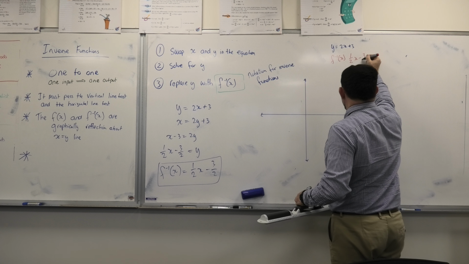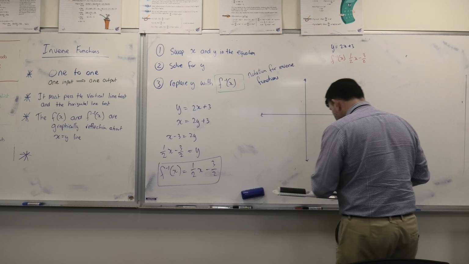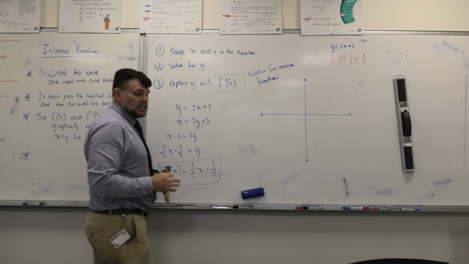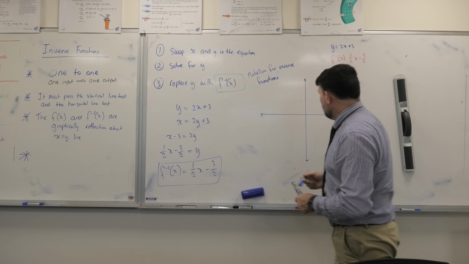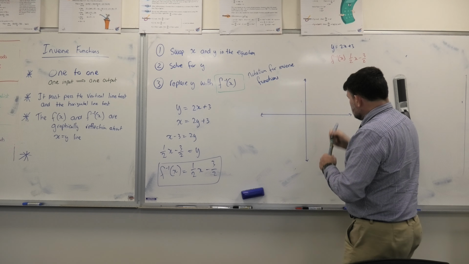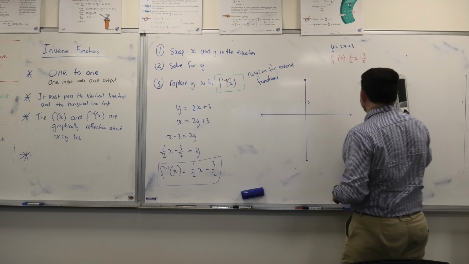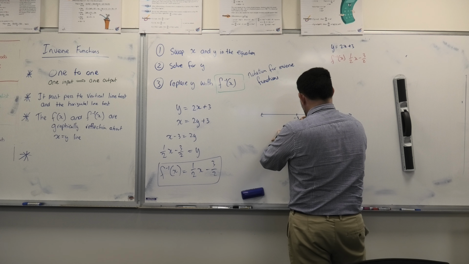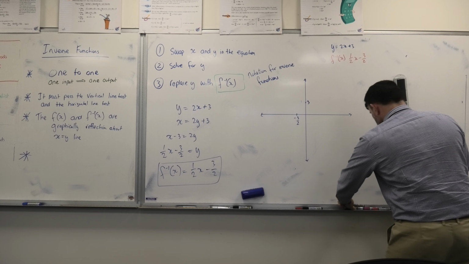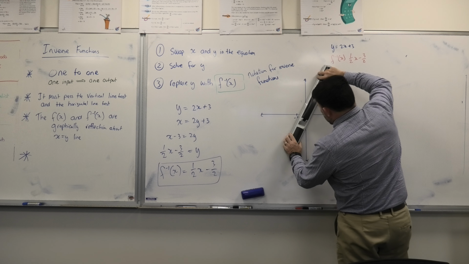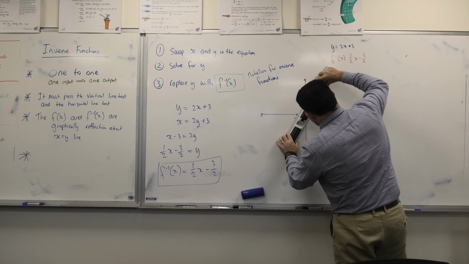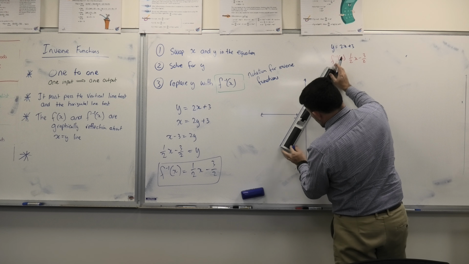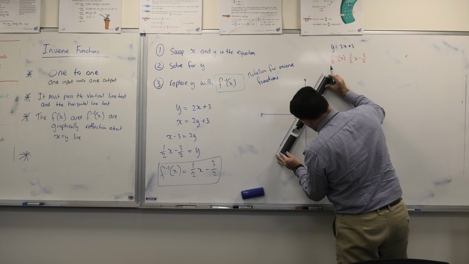Half x minus 3 halves. So let's plug these on here and see that this graphically will tell me it's correct. We'll plug this in here, so that's about 3. When we make this equal 0, we get negative 3 halves. So let's sketch that. I'll make it a little bit longer.